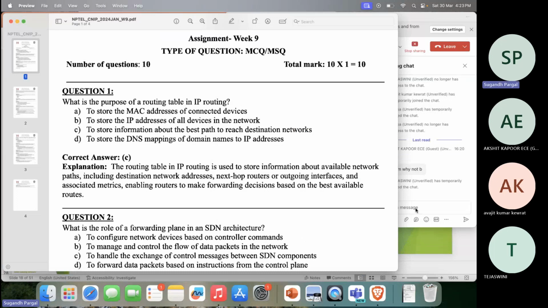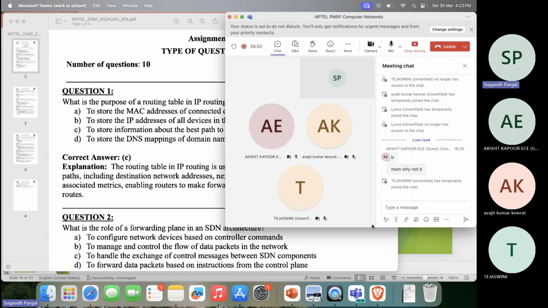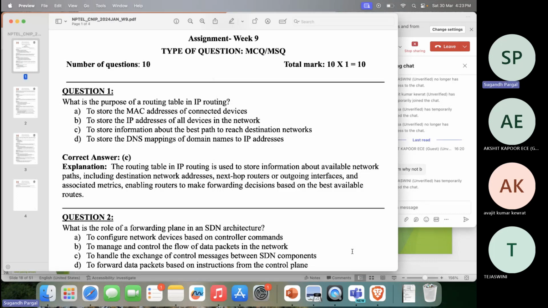Yeah, so we are on to the second question. Here, what is the role of the forwarding plane in an SDN architecture?